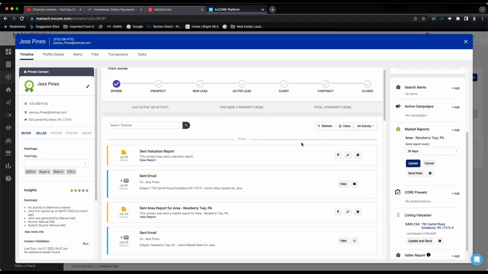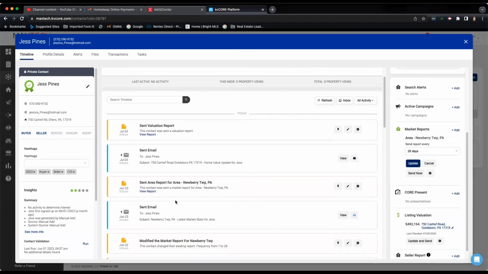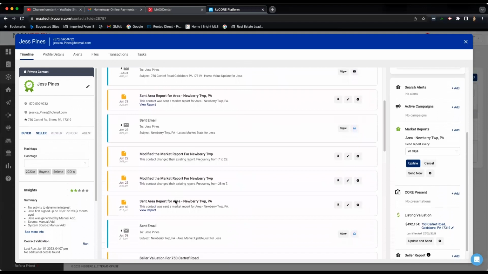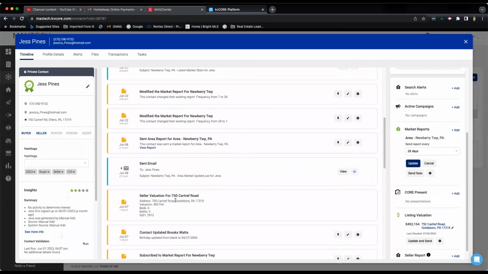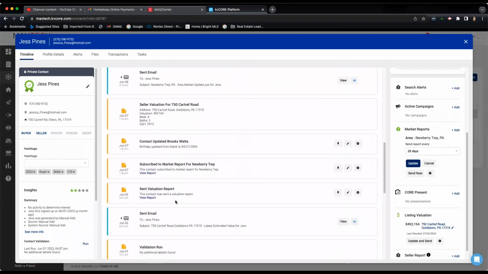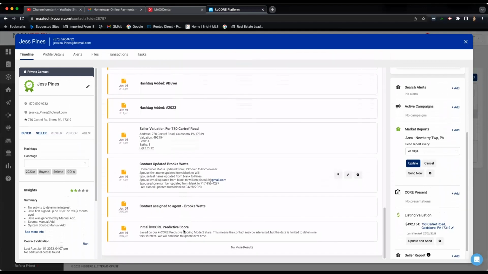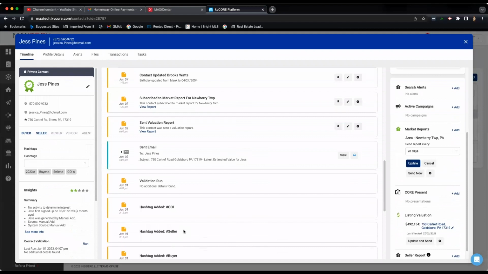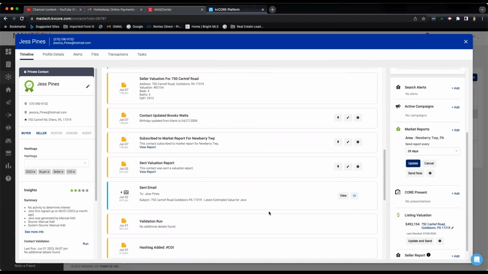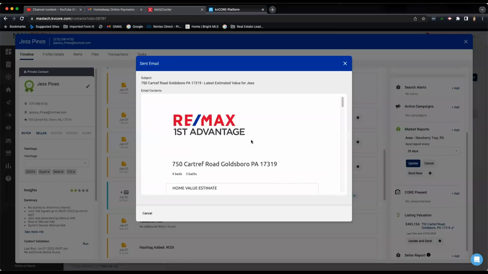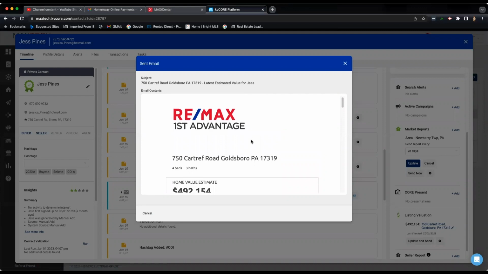Brooks, if you click on that, will it show you the one that it just sent? So if they have questions, you can pull it up and view it. So that is within, I believe, Keith, correct me if I'm wrong, but I think that's probably in this activity feed. Did I blow right by it? Okay. So if you hit view on that, over on the right hand side. View. There you go. So this is the email that was sent to Jess.